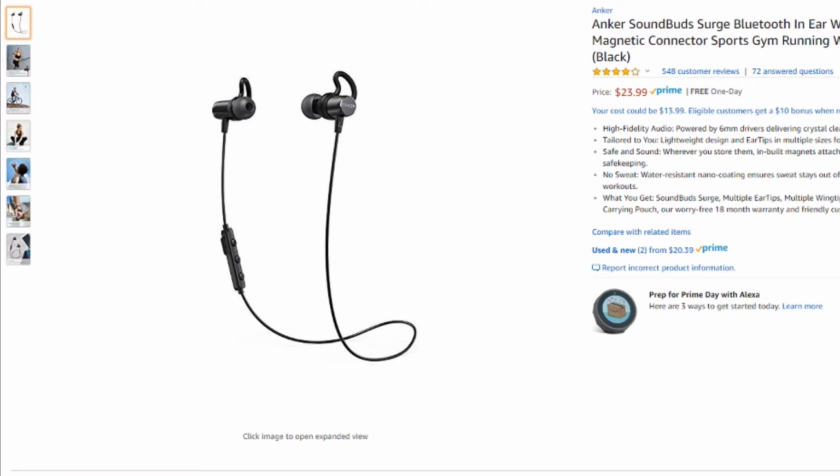are no different. What I like about these is the fact that they're magnetic, so packing these things up once you're done with them in your bag is really simple. They're not going to get tangled as often because you can snap them together. So if you're looking for a good pair of headphones when you're traveling, be it on the airplane, the subway, or backseat of a car ride, or just walking around, these make a great choice.